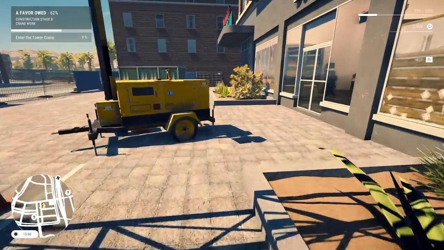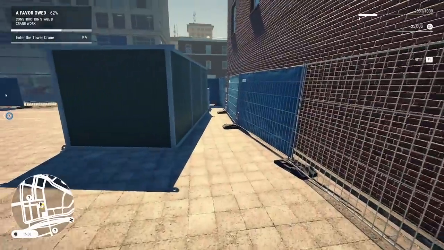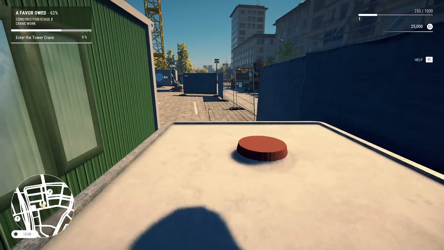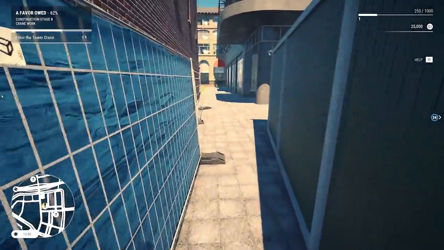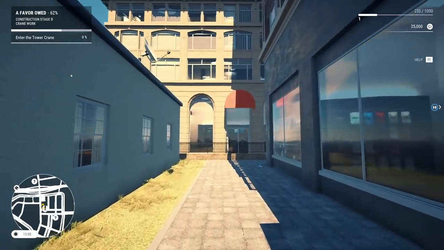Look at the crane. As soon as I run away, there's going to be like one of those golden hammers. What? Okay, I'm jumping, but I'm not really jumping. Let's see, what do we got? Nothing down there.